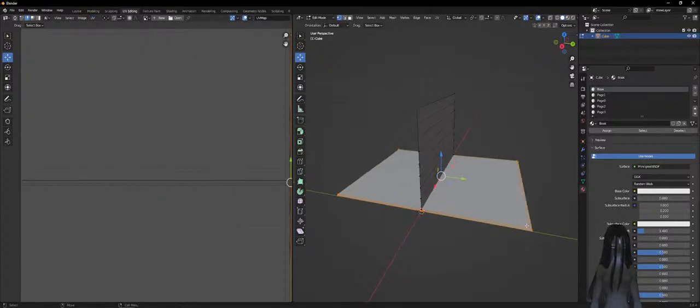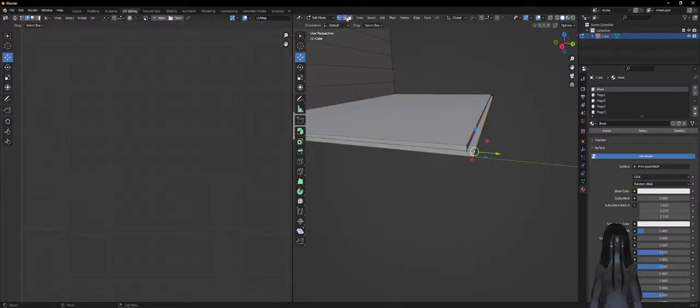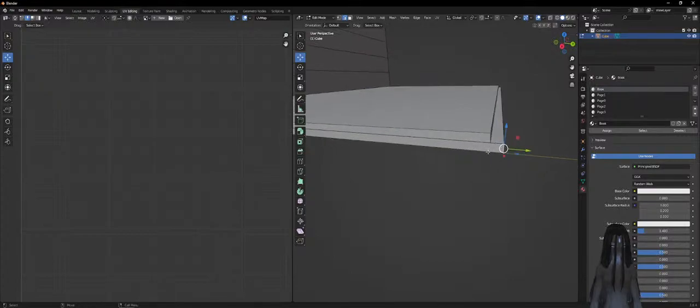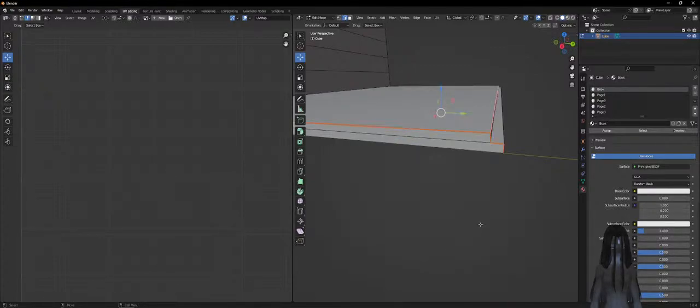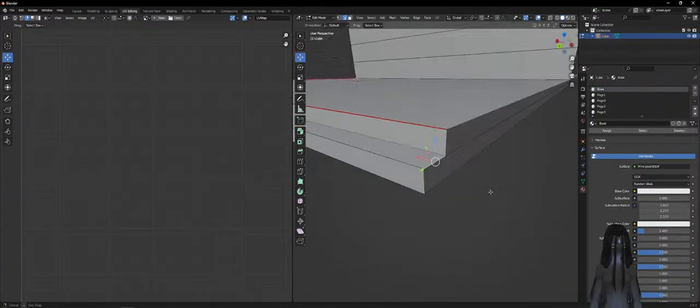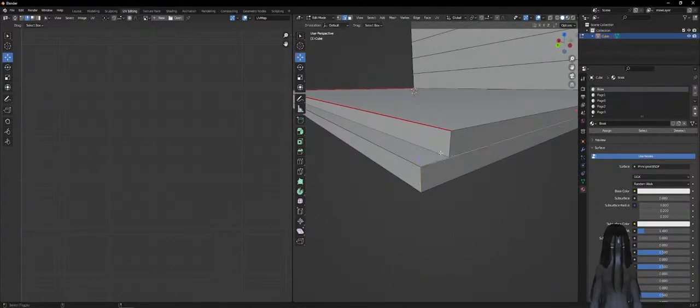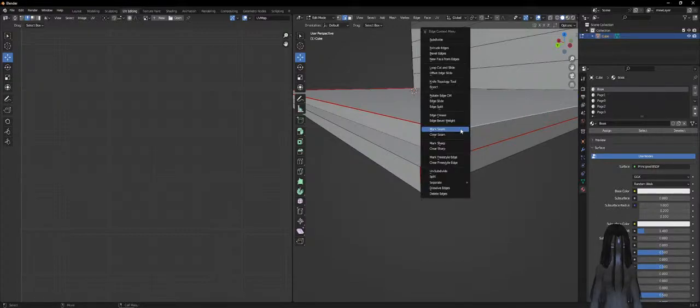Because it's for me very easy to just say, hey, this line, and this line, this line, that line, mark as seams. Because those are all natural seams. This one, this and this. Seam. This also mark as a seam.